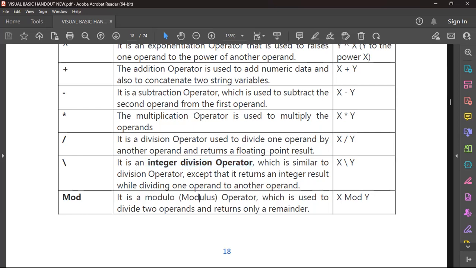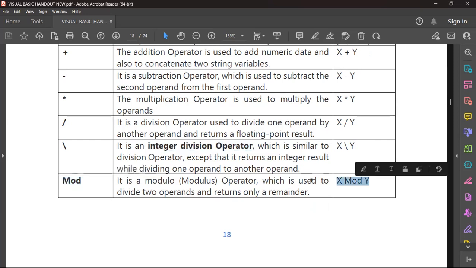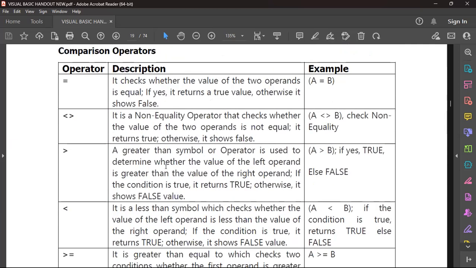All right. Then there is the mode, which is to perform modulus. So this is how you write it, x mod y. Then we have the comparison operators. Comparison operators are the same as the conditional operators, as you all know in Java. If you want to find the equality between 2 statements or 2 operands, these comparison operators would always give you a Boolean value, either true or false. So this is for equality.